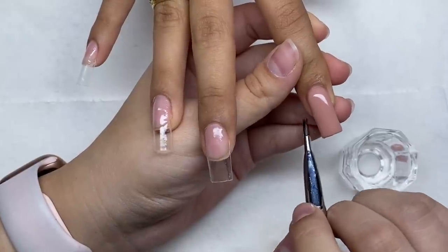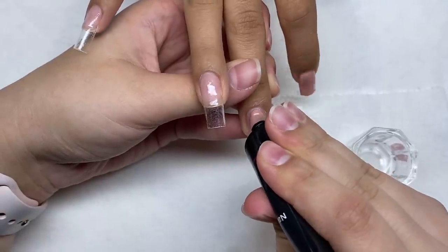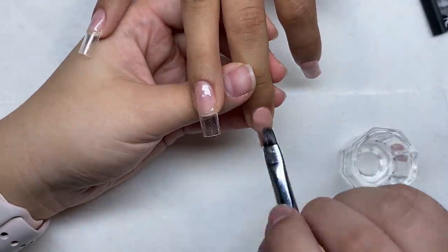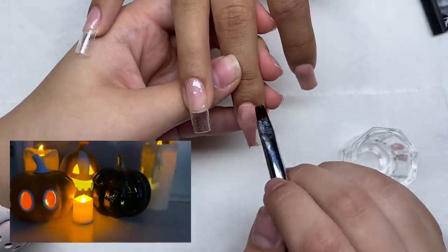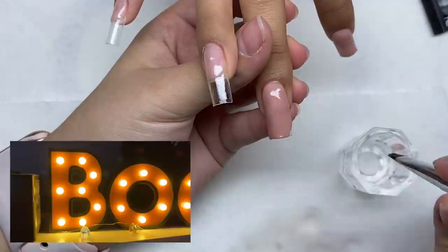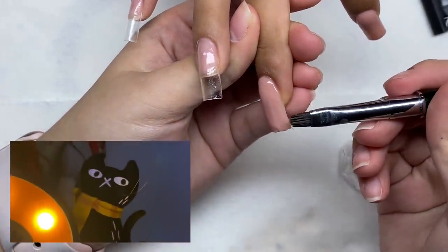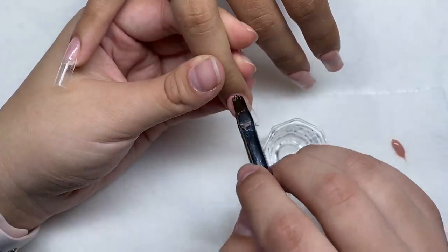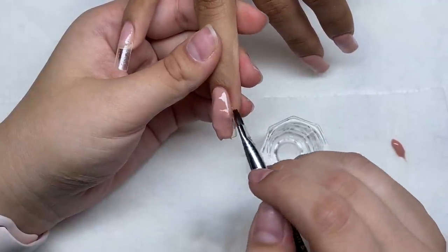I just make sure to cover the whole nail and smooth everything out, then continue on the rest of the nails. I've started my Halloween shopping — I went to Target and they had some really cute Halloween stuff. I got some jack-o'-lantern glass pumpkins, fake candles, and a light-up sign that says 'boo.' Sadly, Target didn't have that much — the shelves were kind of empty, so I don't know if they were sold out or hadn't put Halloween stuff up yet. I need to go back because I need more.